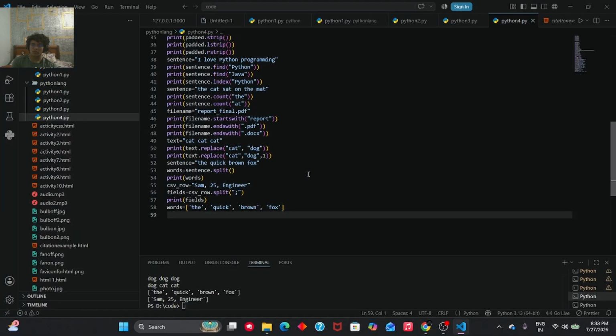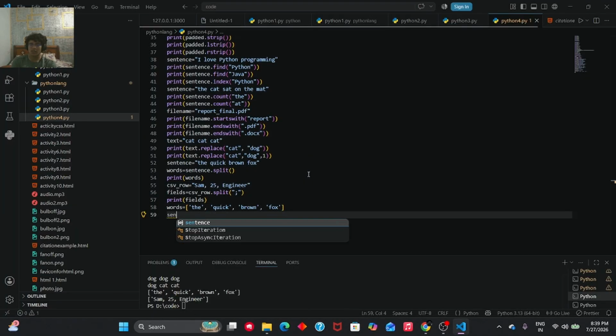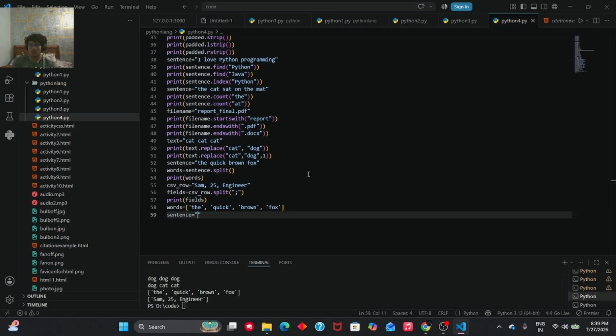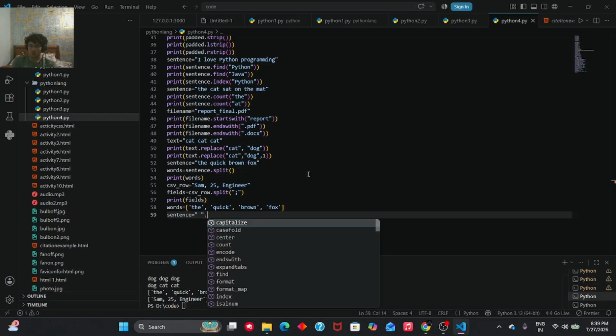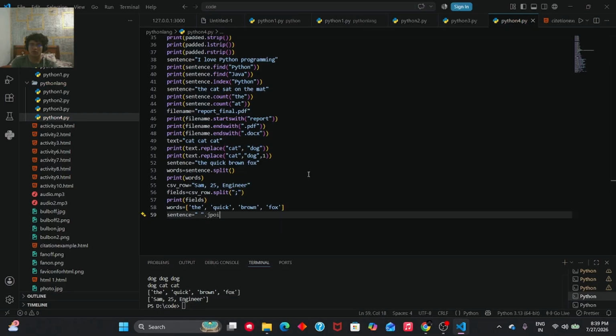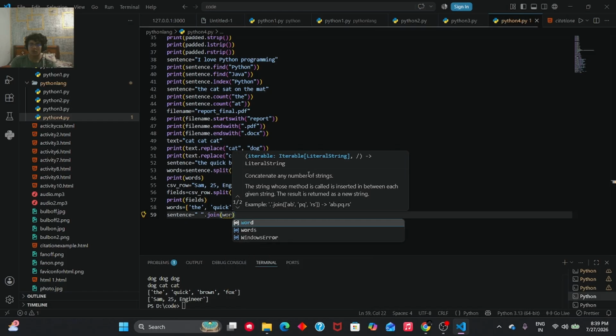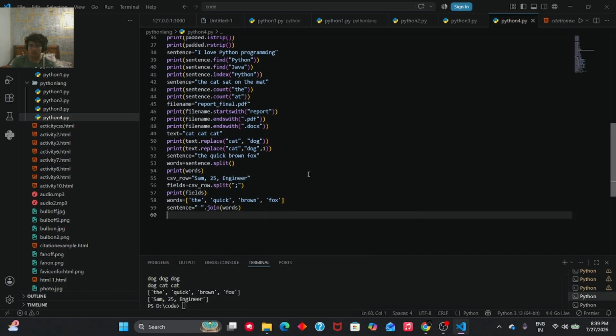Then sentence equals, let's try, space dot join words.